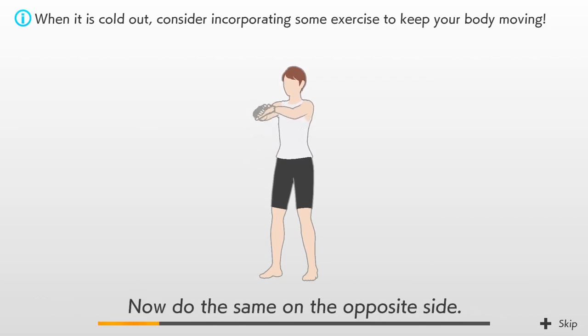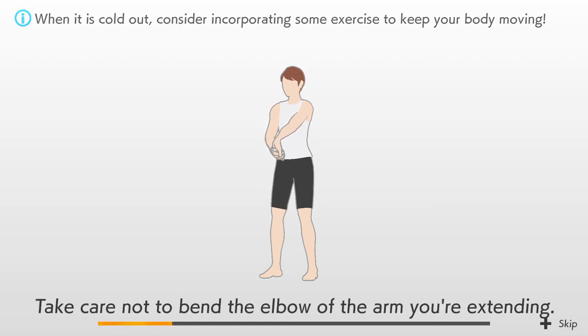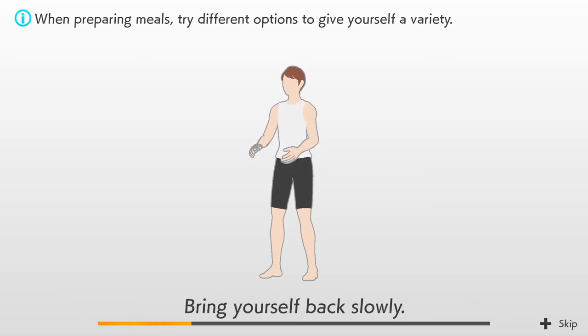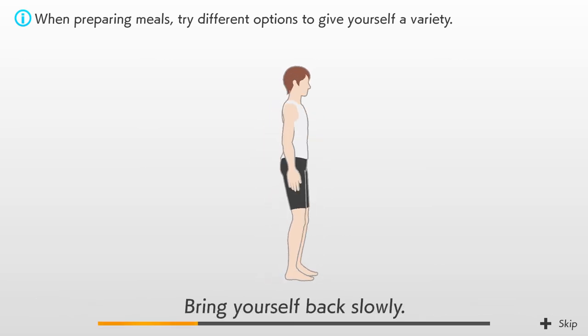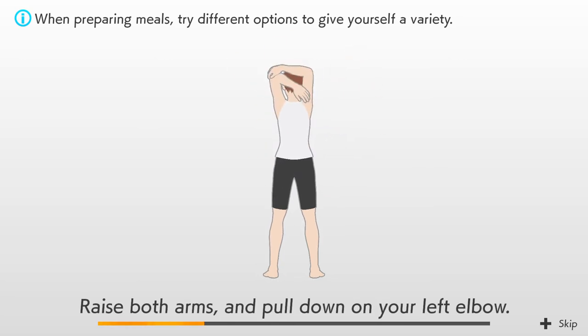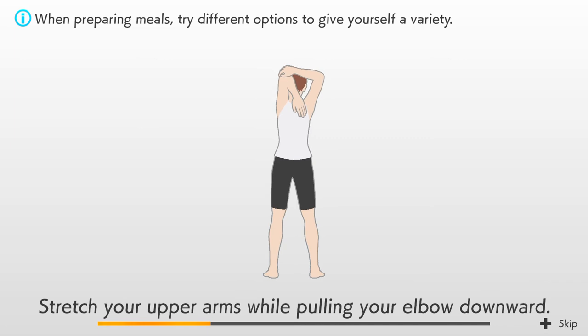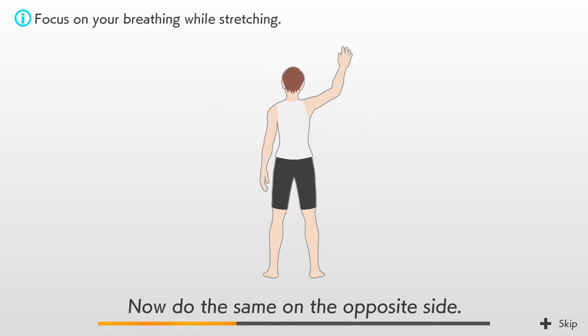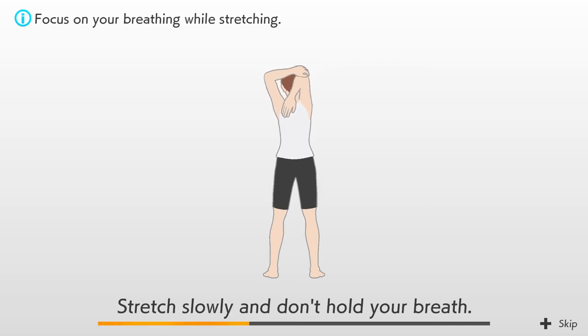Now do the same on the opposite side. Take care not to bend the elbow of the arm you're extending. Bring yourself back slowly. Raise both arms and pull down on your left elbow. Stretch your upper arms while pulling your elbow downward. Now do the same on the opposite side. Stretch slowly and don't hold your breath.